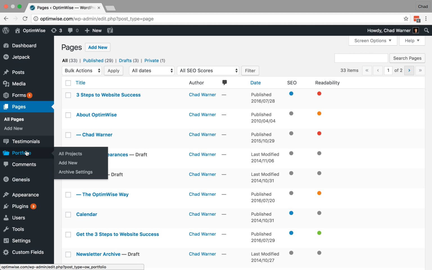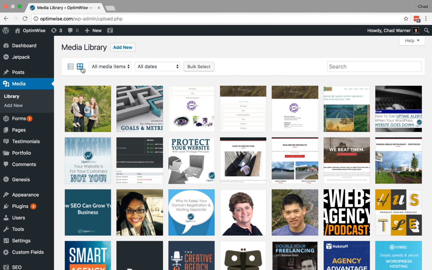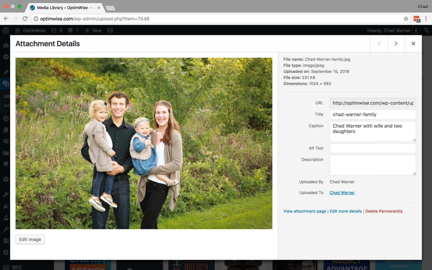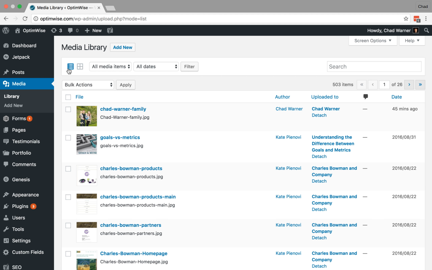Now you can go into media, and here is another area that you want to be careful because it's not so easy to see where the media is being used on the site. So there are some clues. First, you're probably seeing things in grid view like this, and it's not as easy to tell here because you need to click the images in order to go and view some of that information. So I like to show this in list view.